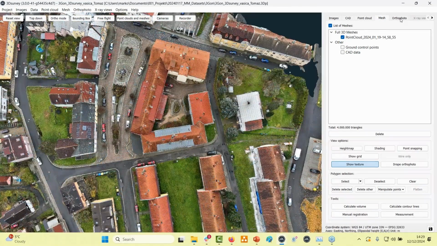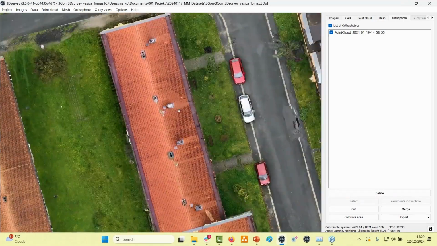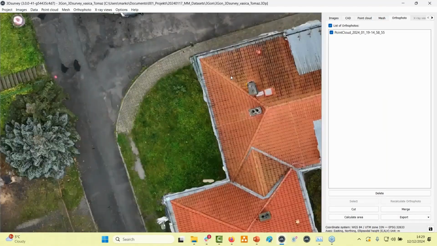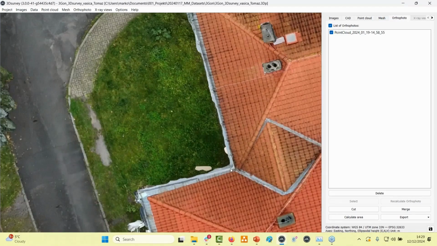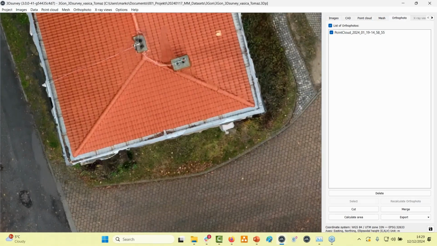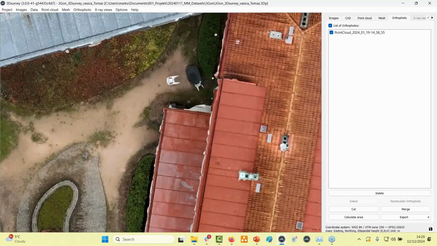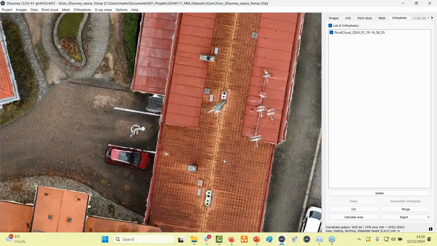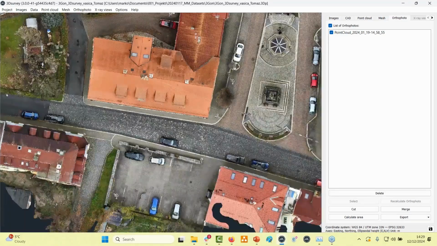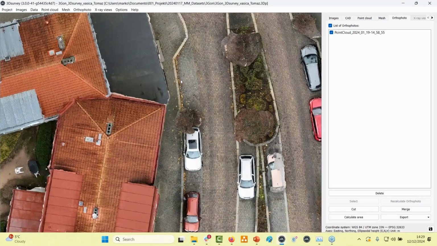And if I switch to the orthophoto, here you can see the roof positions are actually on the right spots. The slightly problematic part, with a not perfect 3D mesh, is that we also have some artifacts close to the roof edges. Of course, we are also working on that to improve it in the next versions. But nevertheless, it's still much better than using the traditional orthophoto here. So this is my second example, so that you have an idea.